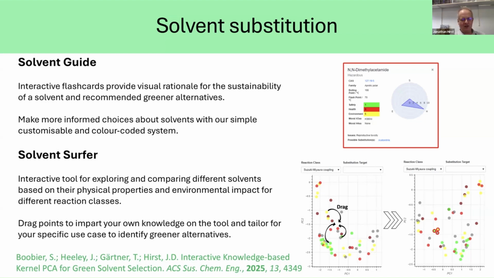Principal component analysis is a well-established approach for looking at these sorts of data and can be done on a reaction class dependent basis. So you have a set of physicochemical properties that are relevant for your solvent and the reaction class. You plot those in 2 dimensions for visualization, and maybe you've made some empirical observations on yield, and you've got a solvent that's not so green and you want a greener alternative that would be predicted to be high yielding.